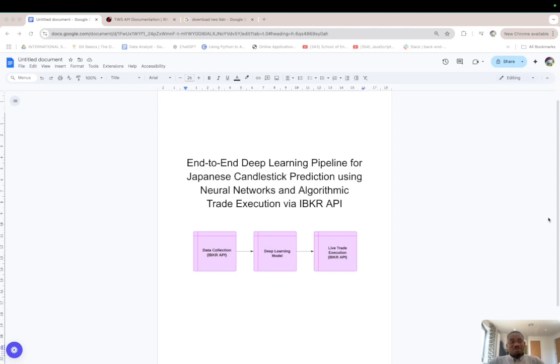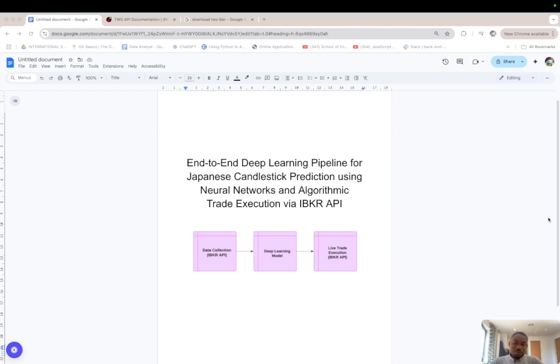And basically simulate live trading to get the feel that quants get when their models are being deployed. And then we will definitely make these trades over API, and we will be using the Interactive Brokers API today. So for the sake of simplicity, I broke this project down into three stages, like we can see on the flow chart here.